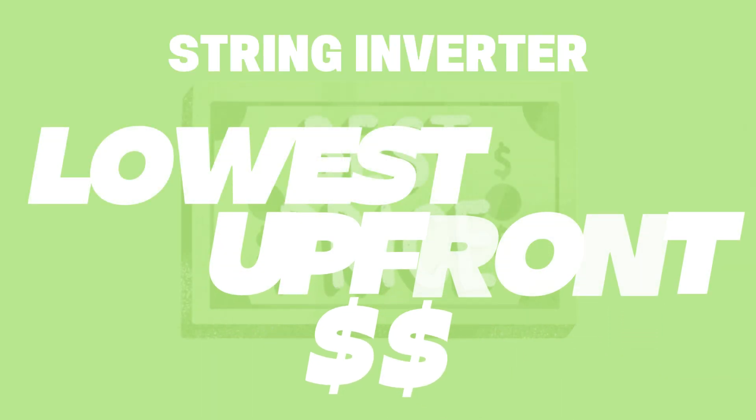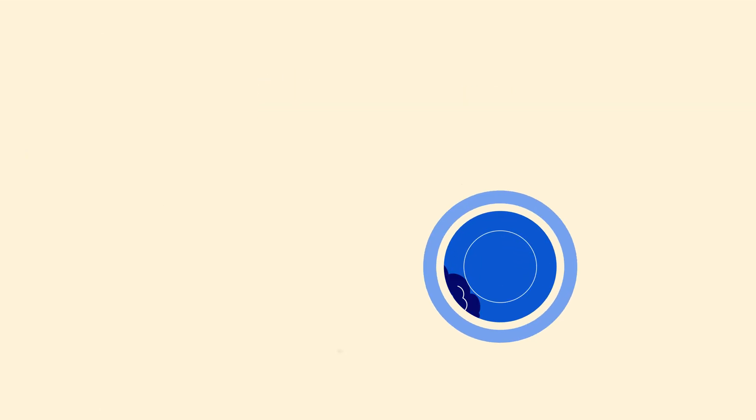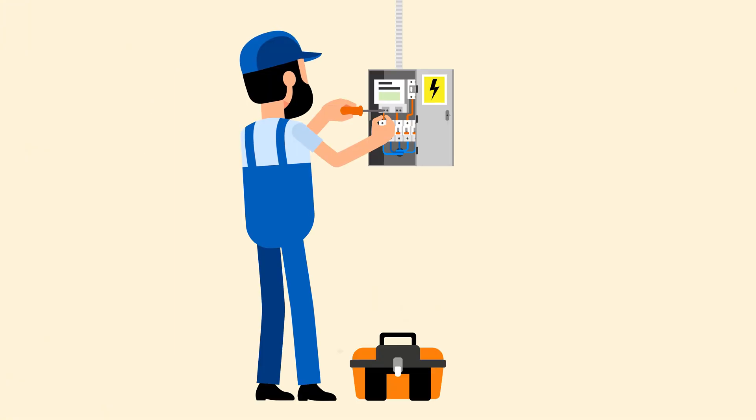Considering all the factors we've discussed, this is why most homeowners today still opt for microinverters versus a string inverter system. If you want the cheapest upfront cost, a string inverter is probably going to work best for you. But if you're looking for more stable energy production performance over time, detailed monitoring, and easier troubleshooting when something goes wrong, you're going to want a microinverter system. String inverters are cheaper upfront but can create bottlenecks — meaning one weak panel can drag down the performance of your whole system. And if you're looking for performance close to a microinverter, you're going to need to add an optimizer, which also increases cost.